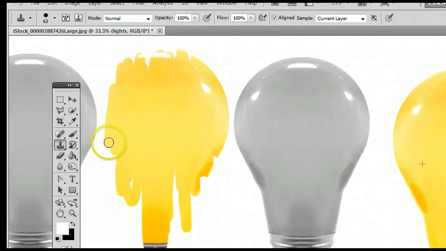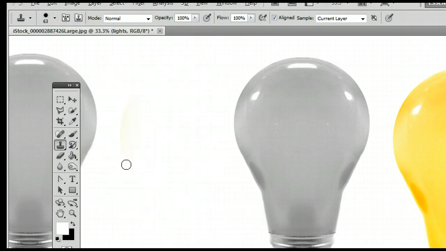We don't really need all of it. And when we get to the edge, we can put this right up against here to make it look like the yellow light bulb is behind. And that way you can do it freehand.